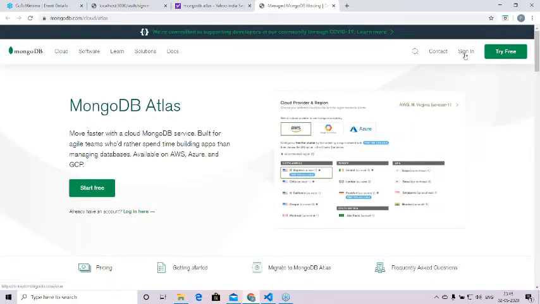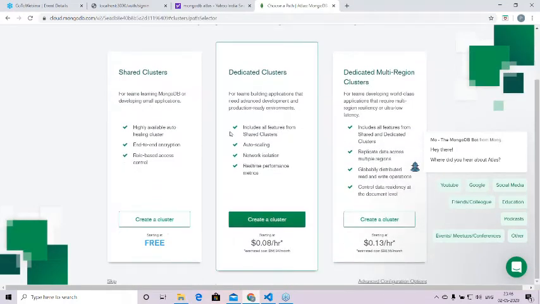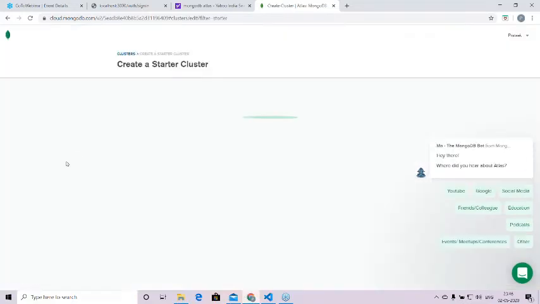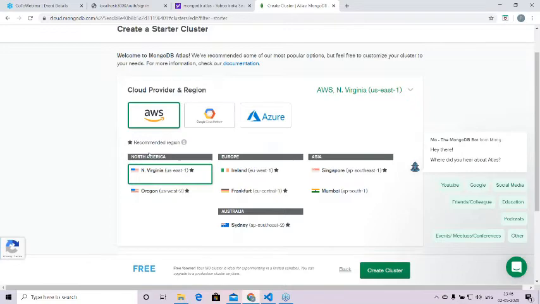So I will have to sign in. I have some options whether I want to work on shared clusters or dedicated clusters. Every other type of cluster formation charges me something, so only the shared cluster is free. So I will start with the shared cluster, and here I will go with either AWS or Microsoft Azure, or you can go with Google platform. AWS is better, but you can go with any. I like AWS for this particular case.